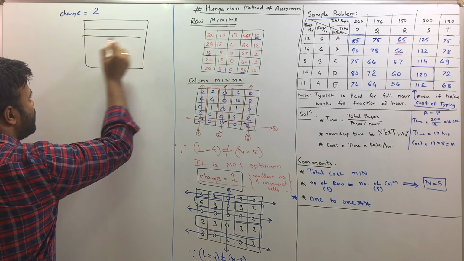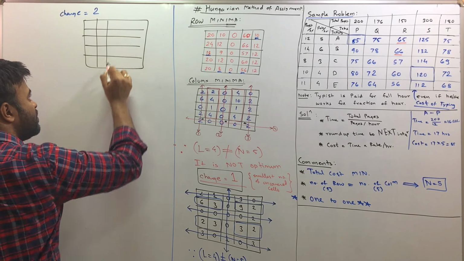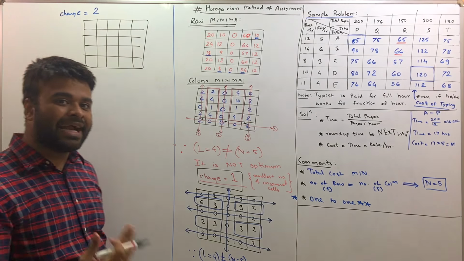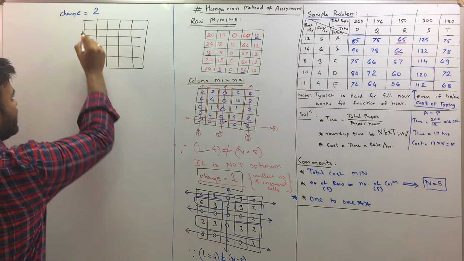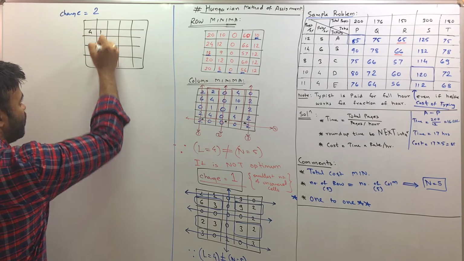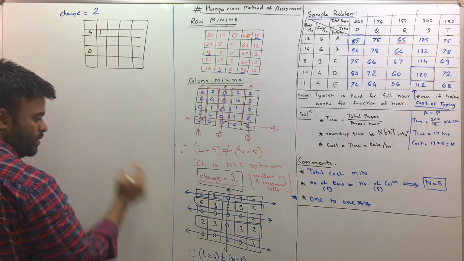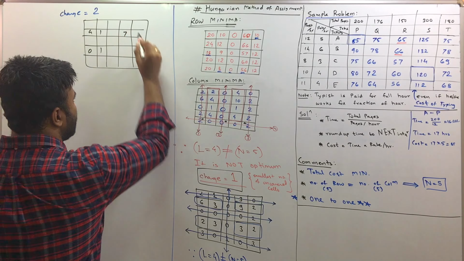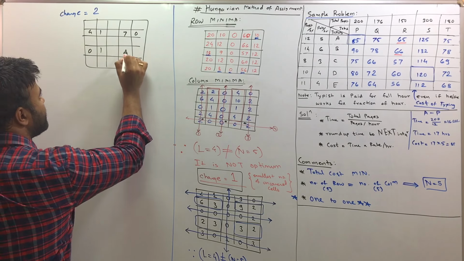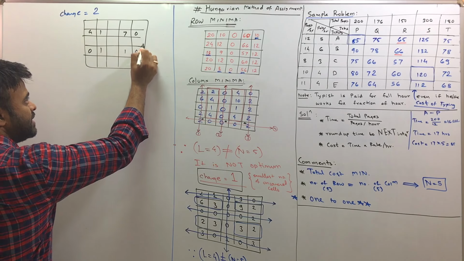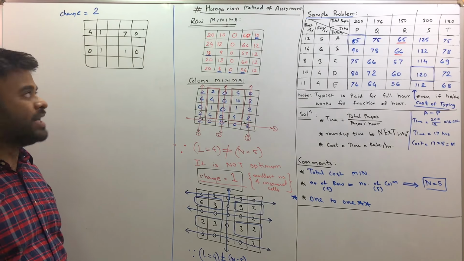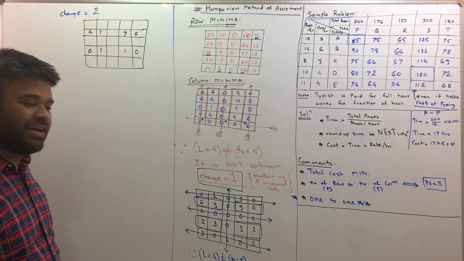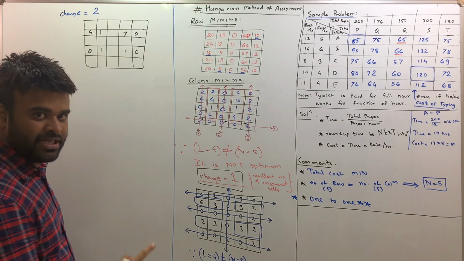So you have 1, 2, 3, 4 and 5. 2, 3, 4 and 5. So 3 things. Subtract change from the uncovered cell. So let me do that. This is 4, 3 minus 2, 1, 2 minus 2, 0, 3 minus 2, 1, 9 minus 2, 7, 2 minus 2, 0, 3 minus 2, 1 and 2 minus 2 is 0. So I subtracted my change from all the uncovered cells. Get that done first. And now figure out wherever you have intersection, you have to add change.